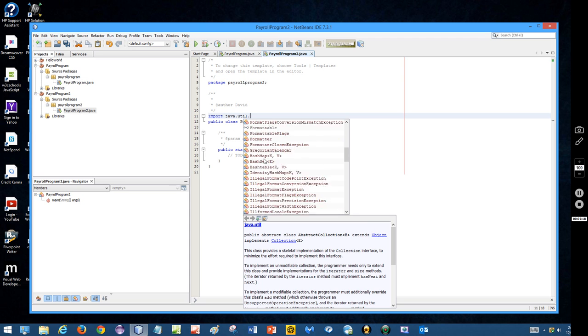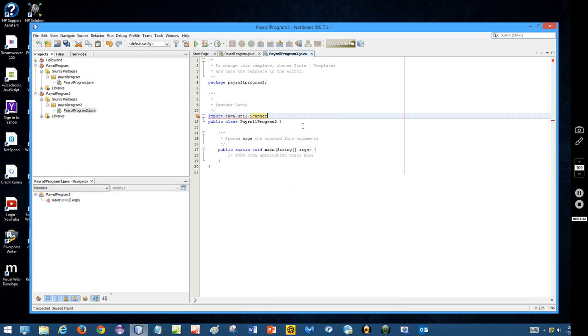We want our scanner. So let's find where that is. There it is. This is not used yet.